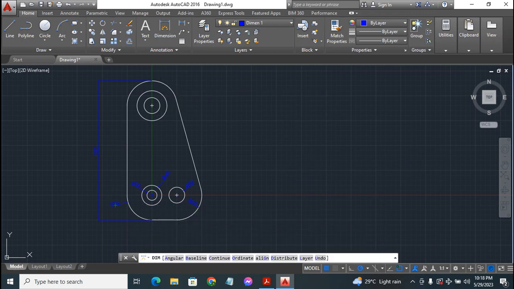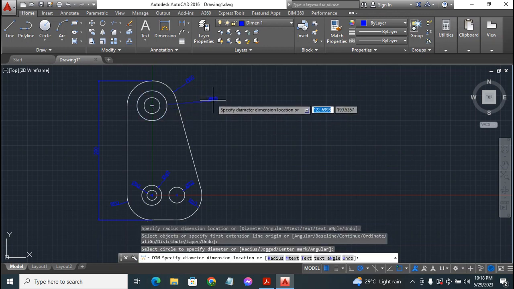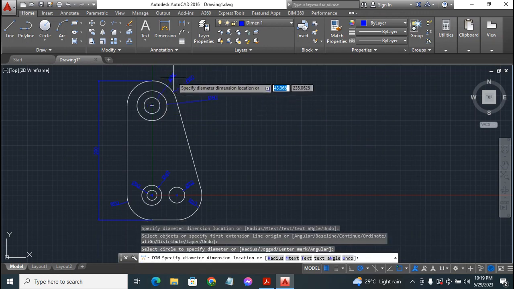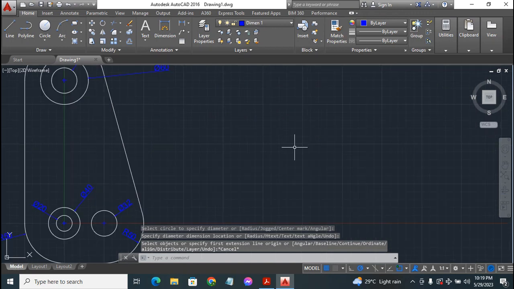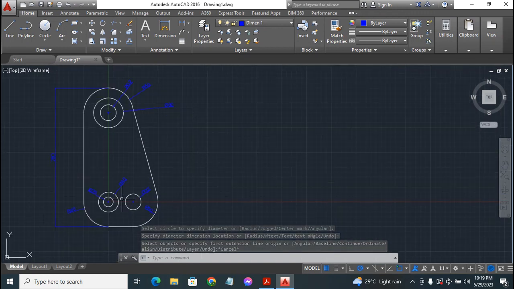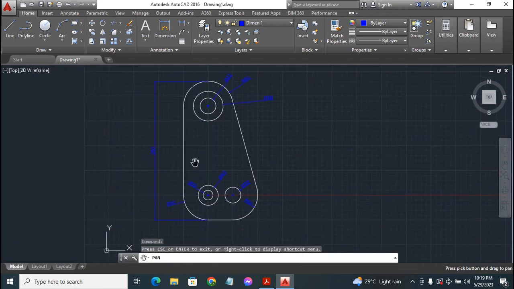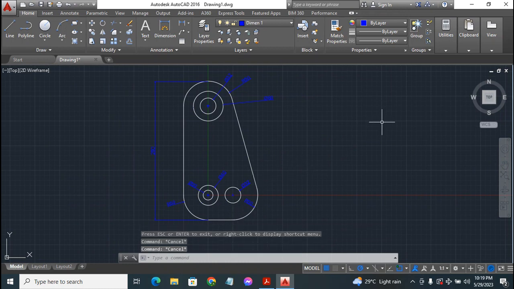That's correct. So next up, we'll click on this radius 50 as well. Here we'll click on that. Diameter 60. Here, right here, what's the dimension? 32. That's correct. Okay, so next up, that's our drawing. You can zoom out if the text isn't that visible to you, using the rotary roller part of your mouse. You can zoom in if it's too big.